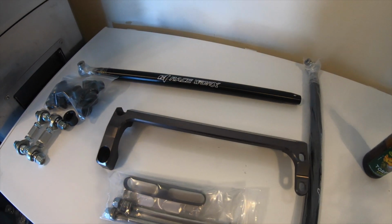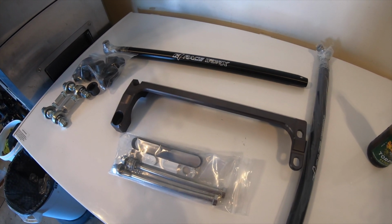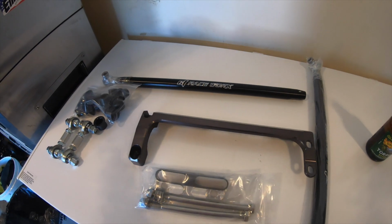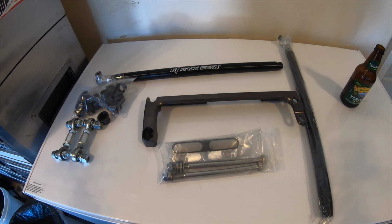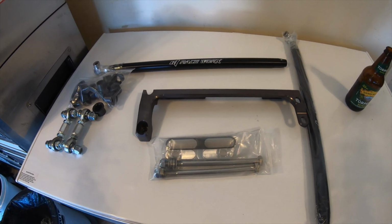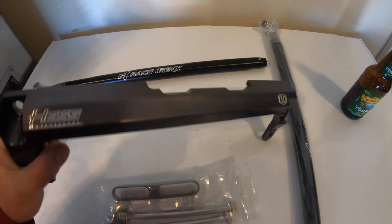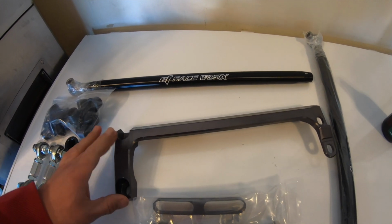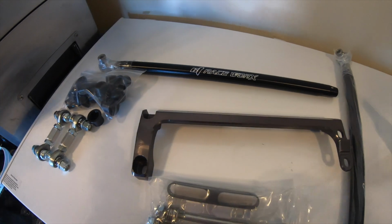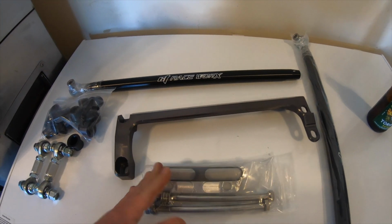What it does is it basically keeps the tubular steering rack that Can-Am gives you, that is less than perfect, that wears out quite a bit, and it actually will ratchet. So this keeps that ratcheting or twisting motion from happening, which ends up making the steering rack wear out very prematurely, very early. And even Hess will tell you that if you have a worn out rack, this will not fix that. You'd be better off going ahead and buying a new steering rack. So they actually sell them right there along with the brace. Between the brace and the steering rack, it's not a bad setup.